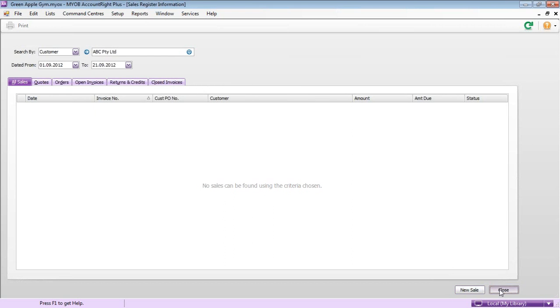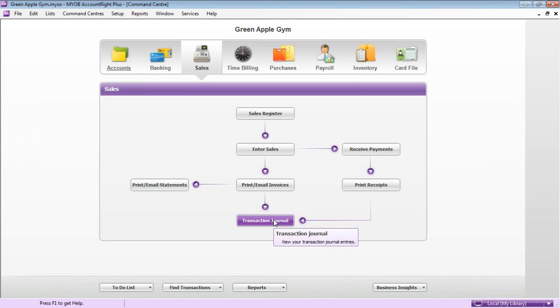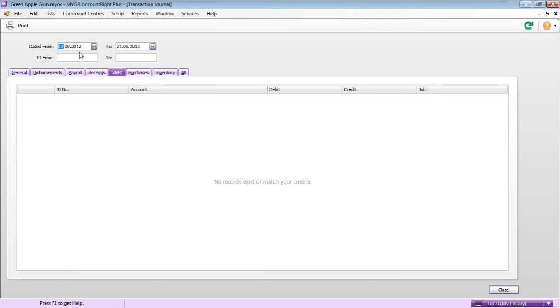But I'm going to click close here on the sales register and pop down here to the bottom and select transaction journal. The transaction journal came up, and again we have the date range option here. You can see here we have the sales option. So this is the transaction journal for the sales, and what you would see here is the actual debit credit entry of the sale and of perhaps money being received by the sale. So it actually expands a single line entry that you see in the sales register into maybe a 3, 4, 5 line, depending on how complex the invoice is, in the sales journal here.